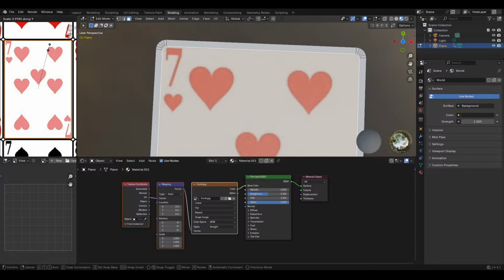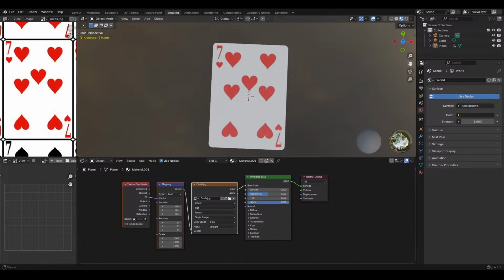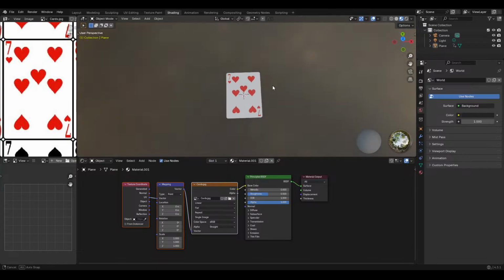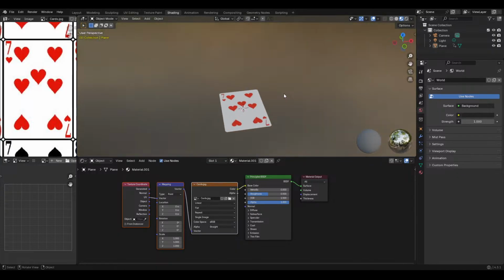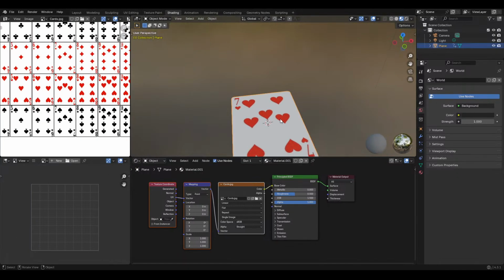Beautiful thing is once we get this card modeled, all we have to do is just switch the position where that's at on the model, or on this image over here in the UV editor, and then we can get any card we want.